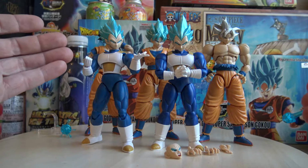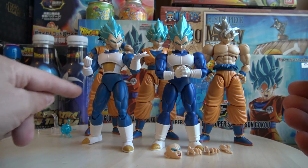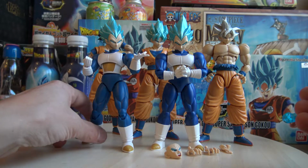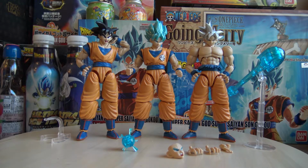I wished they would have given him a slightly different outfit, like with the Wii symbol and the flaps here, whatever it was, so he would have more of a Dragon Ball Super look. Now, do I think it's worth buying?